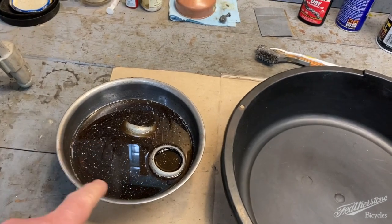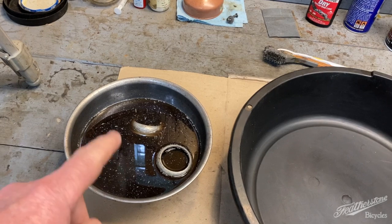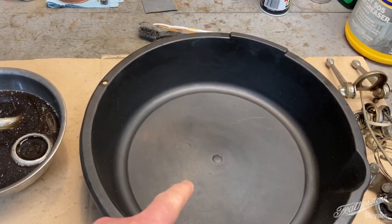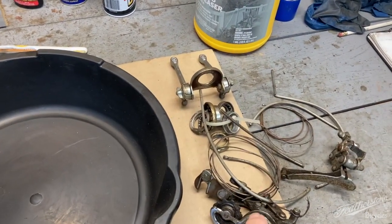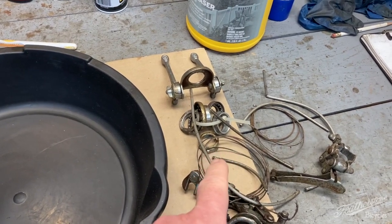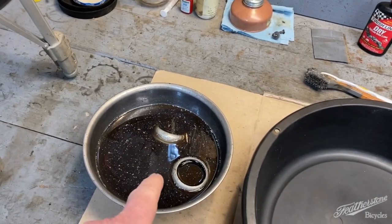Today we need to take the items, the chain and the bottom bracket bearings and cups out of the solvent, put them in this pan with some more solvent, clean them. Then we need to take these items, which are the shifters, the derailleurs, and the head tube hardware, and put them into the solvent to soak. That's what's happening on this episode of Featherstone Bicycles.